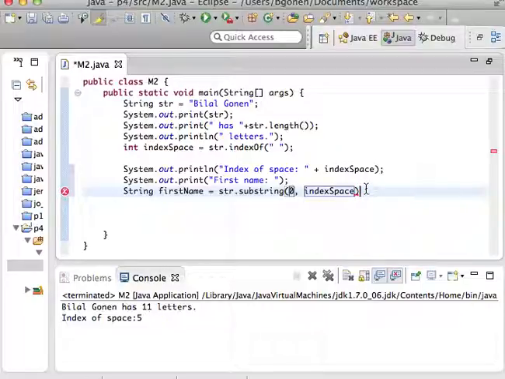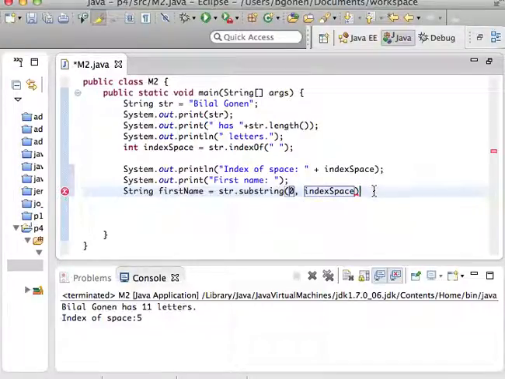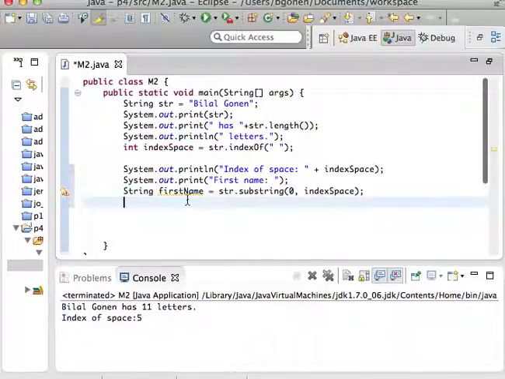It would return only one character, because if you say 0 and 1, 0 is included, but 1 is not included. Okay, so here index space is 5. So this will return 5 letters, which is the indexes 0, 1, 2, 3, and 4. So the first name will have a value.